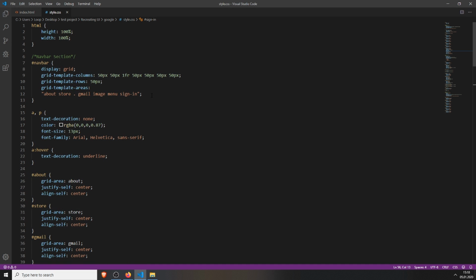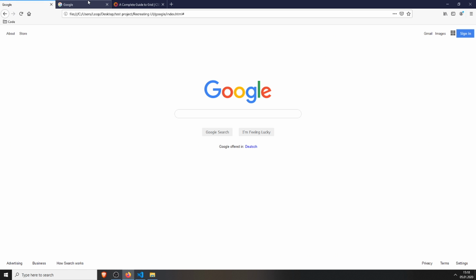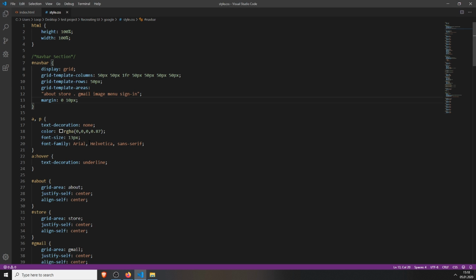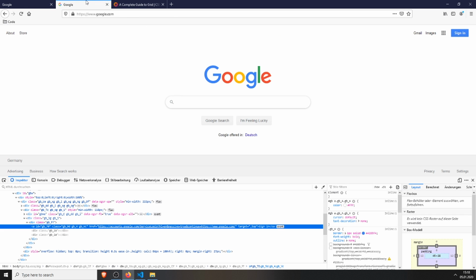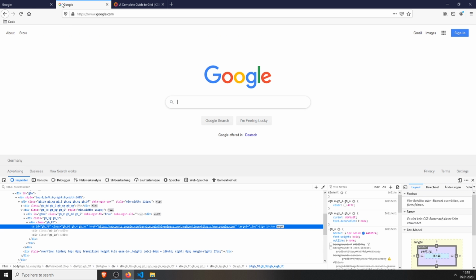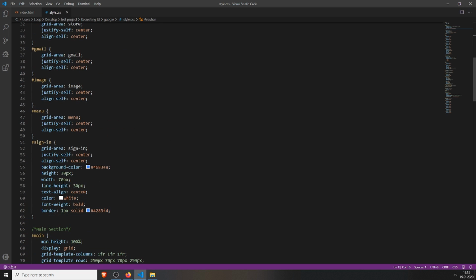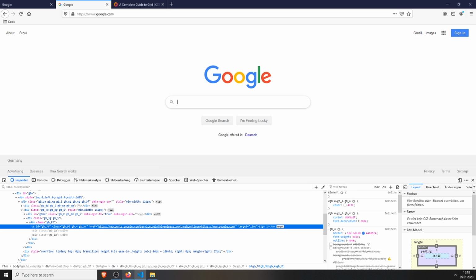So let's go to the Navbar, set the margin to 0, 0 and 10 pixels maybe? No, maybe 20 pixels? Yeah, this looks good. Okay, maybe we need to maybe 65.